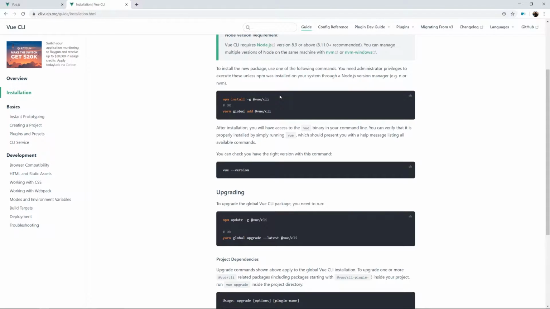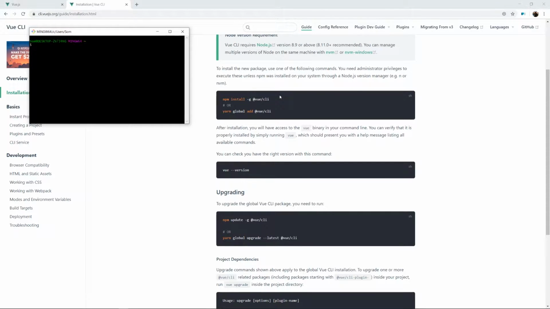So in your command line interface, you're going to want to make sure that you install the Vue CLI. I don't need to do it because I already have it installed, but you would type in your command line interface npm install -g @vue/cli. npm is the Node package manager that is bundled with Node.js, and it handles the dependencies that you might need for your projects. And by saying -g, you're saying I want to install it globally on my system, not just in a local area of your system. And obviously @vue/cli is just what I want npm to install.